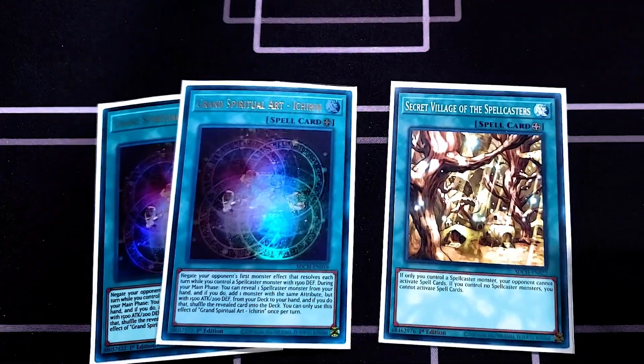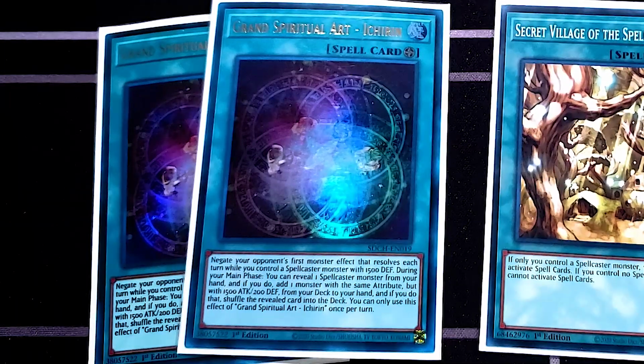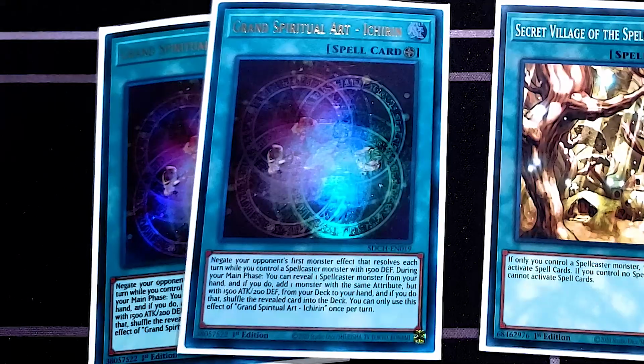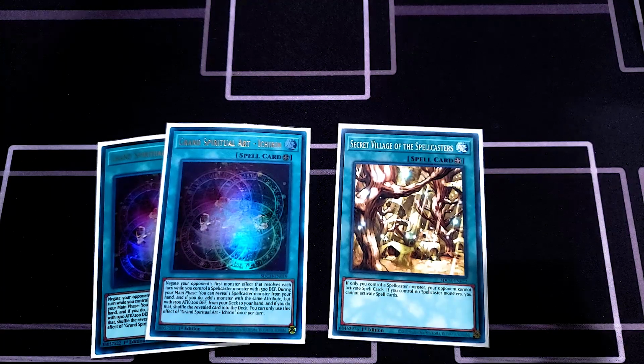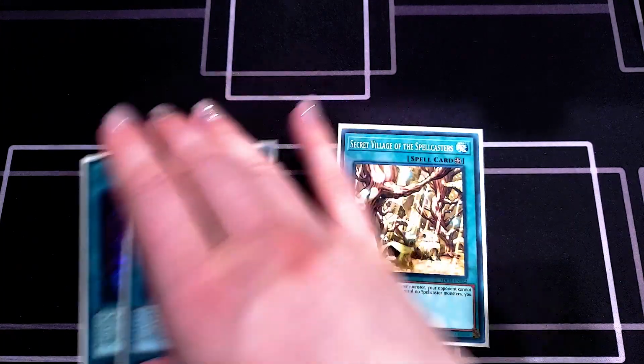Most people play with an effect deck. All of our cards are effect monsters. Thankfully, this one doesn't affect us, but it could affect them. So it negates the first monster effect that resolves each turn, as long as you control a spellcaster monster with 1500 defense. So that is, again, all of the familiar possessed cards that we have.